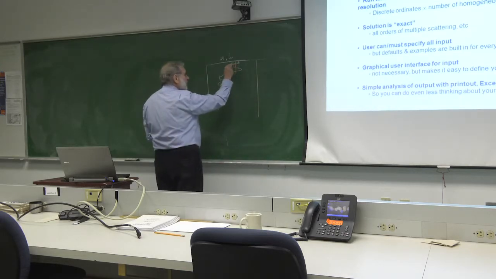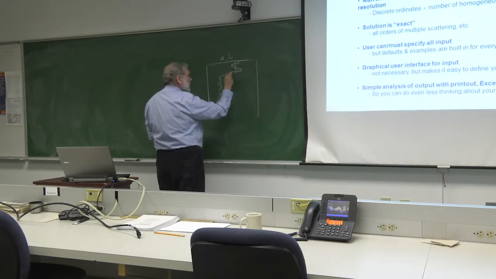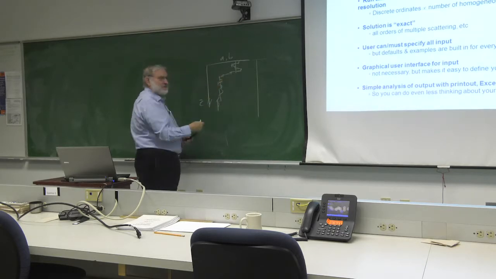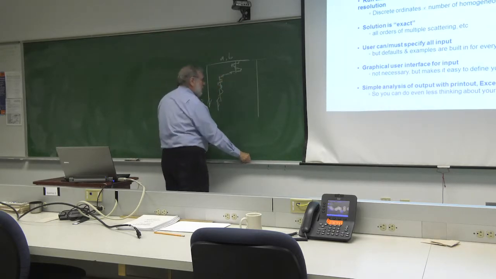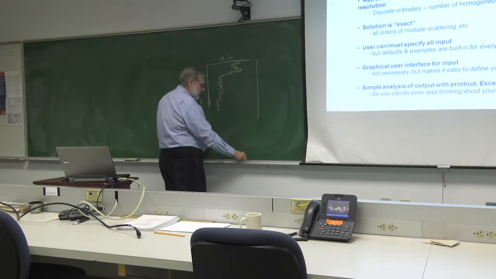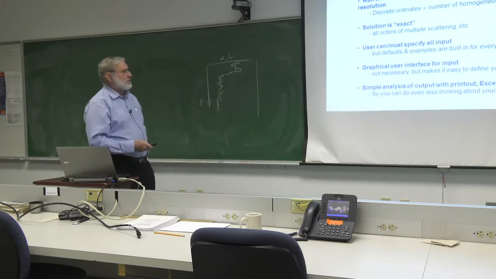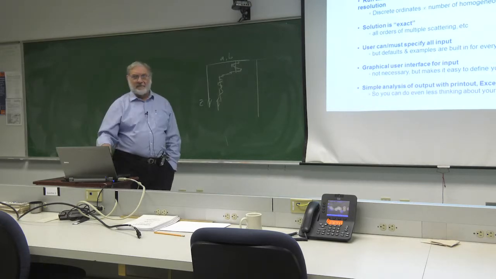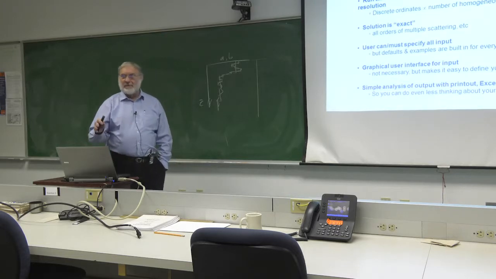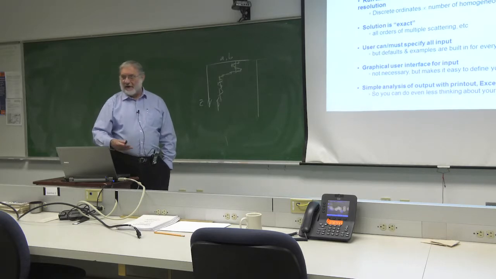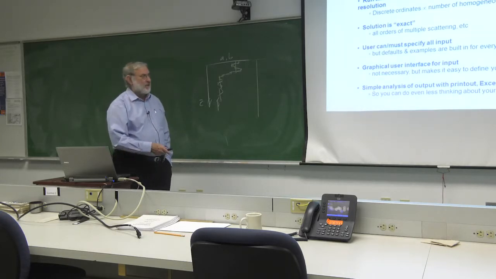If you have to have a lot of little homogeneous layers to approximate your IOP profile, then if there's 100 layers, it takes 100 times as long to run. But Hydrolight will just take whatever profile you give it and go with that. And it doesn't cost you any more computer time. Okay, so in one sense, it's nice because you get to specify all the inputs for Hydrolight. It doesn't assume anything about your water body. The downside is you have to specify all the inputs because it doesn't know anything about your water body.